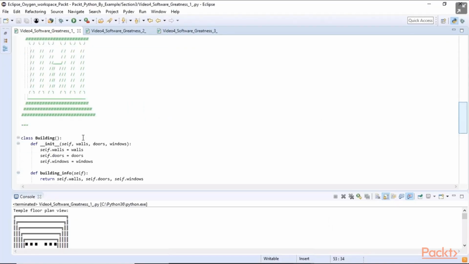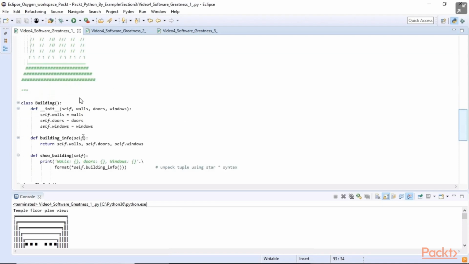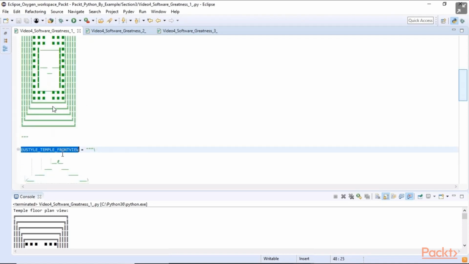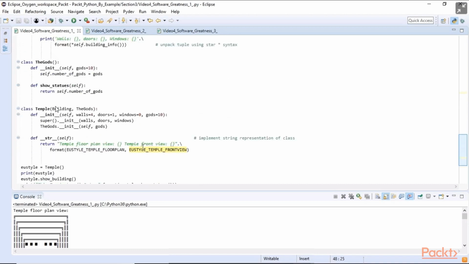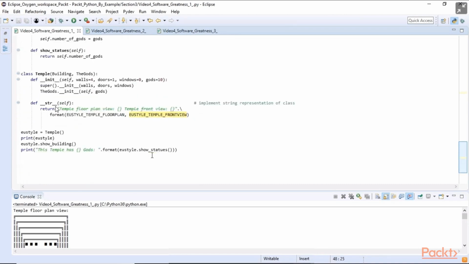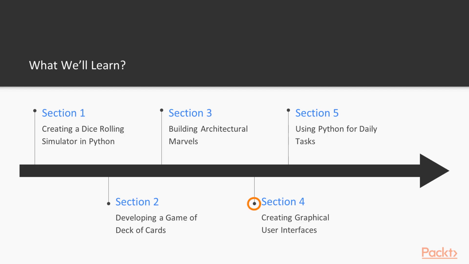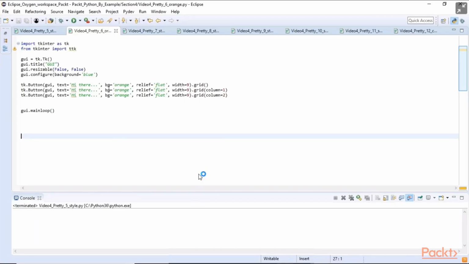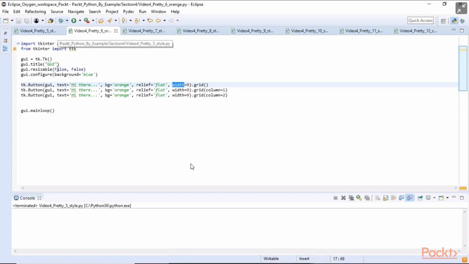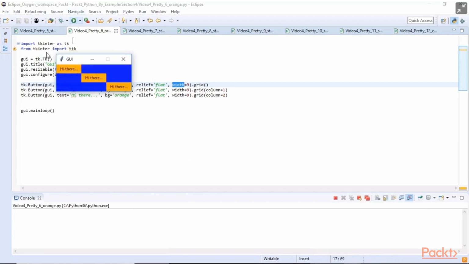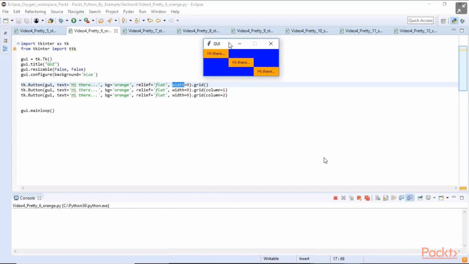So this again is one of the videos. We can see multiple inheritance by using and inheriting from different classes. This is possible with Python. So this is one of the videos in section 4. And you can see tkinter here, and we'll be doing some fancy nice things with GUI creation.